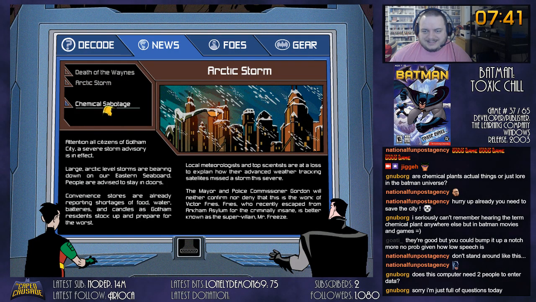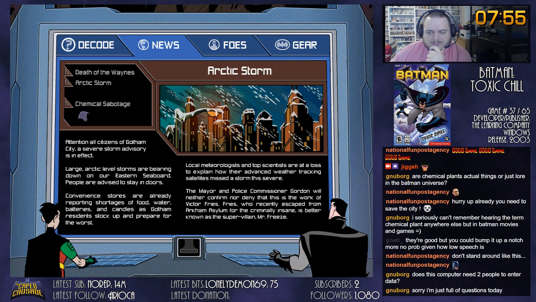Attention all citizens of Gotham City. A severe storm advisory is in effect. Large Arctic-level storms are bearing down on our eastern seaboard. People are advised to stay indoors. Convenience stores are already reporting shortages of food, water, batteries, and candles as Gotham residents stock up and prepare for the worst.